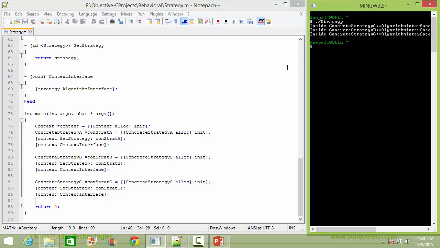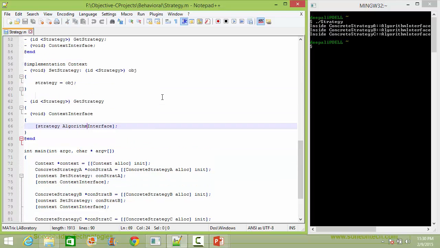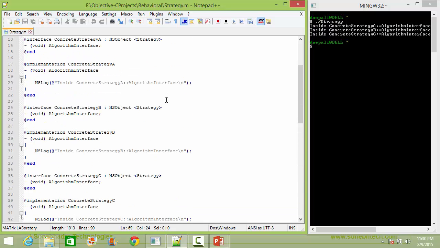So you can see in this case it comes here, and since it's a ConcreteStrategyA object, strategy is set with ConcreteStrategyA, it goes to ConcreteStrategyA algorithmInterface, and this is displayed.